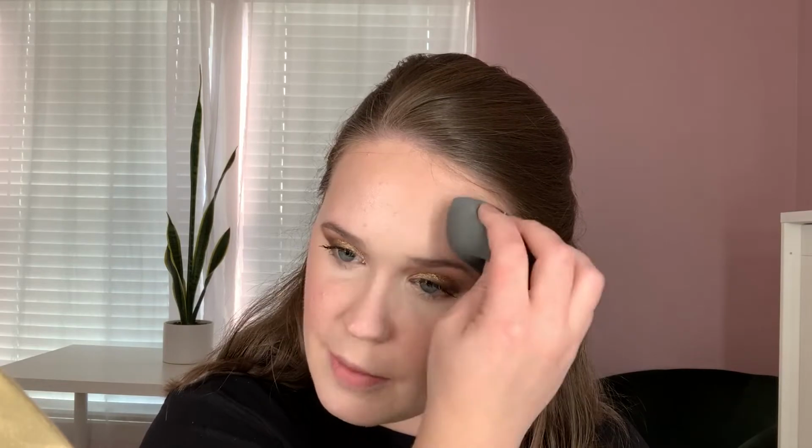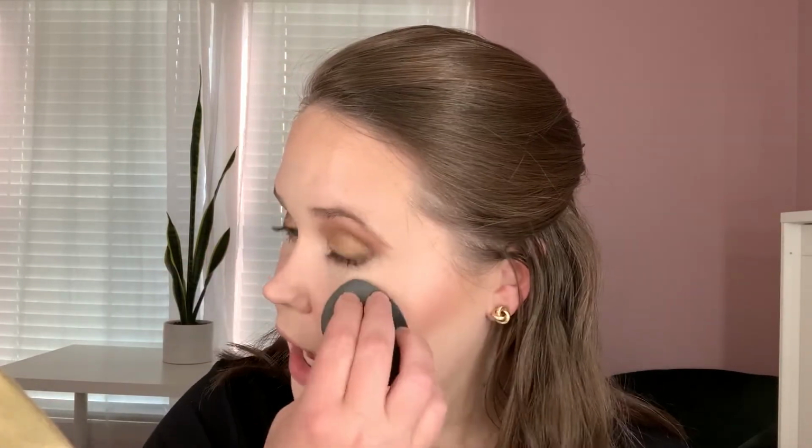I've tried liquid highlights in the past that dry immediately as soon as they touch your skin and you have no time to blend it out and you're like, what do I do with this stripe of highlight on my face now? But this is not doing that. This is really, really pretty. It's not as bam and blinding. It's a little bit more on the natural side, but I don't mind that with liquid highlights. I think it helps with the wet effect of it and how it looks more natural. Oh, this is really pretty too.